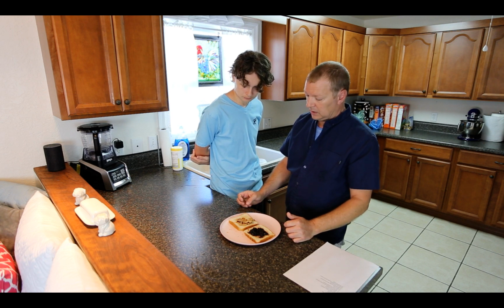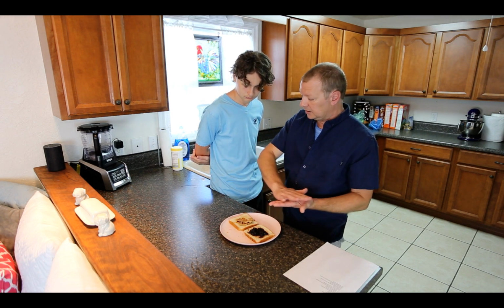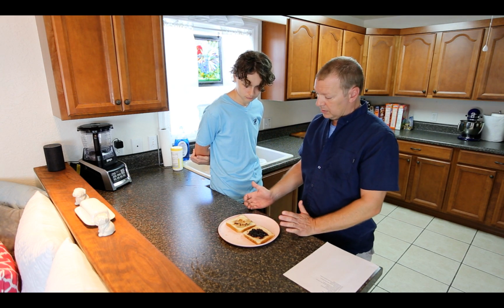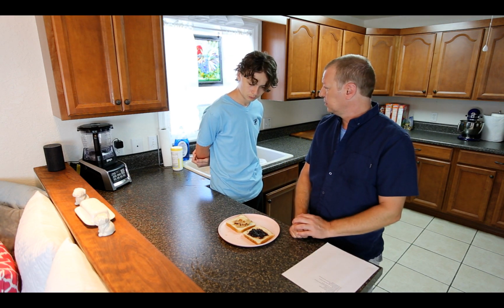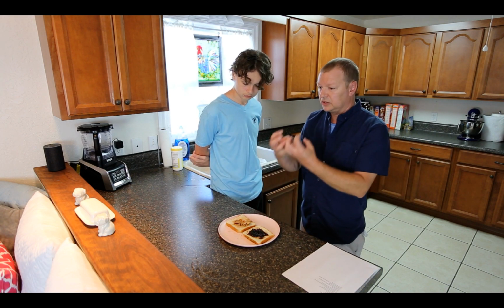Okay, so I'm going to go ahead and grab a knife. Maybe we'll try and spread that just a little bit more evenly across the slices. And, you know, it didn't say on our list to spread evenly. So that may be something we need to consider. You know, we make a new list because that's an important step. If it's all in the middle, it's just a big gob.